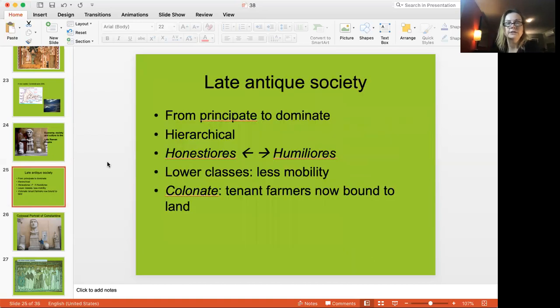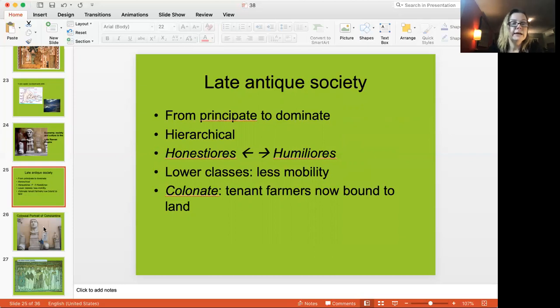One of the important concepts, and the handout is really helpful here, is this transformation from principate to dominate. You might recall that Augustus referenced himself as a princeps, a first among equals, which was of course a fantasy in many ways, but nevertheless that was a governmental attitude in which the emperor was still first among equals. The concept of a dominus, after whom the dominate is named, is someone who is an absolute ruler, right? Whose power is so far above any kind of power that you might be able to think about. And that was part of a larger transformation in which society became much more hierarchical.